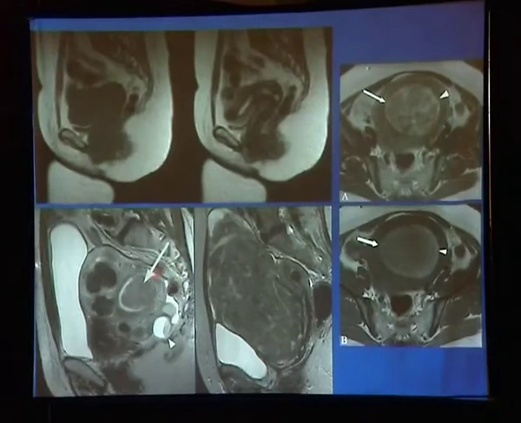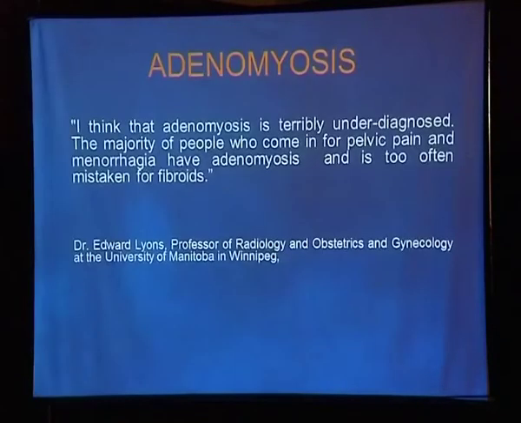Similarly, as I've already told you, the fibroids cause mass effect over the endometrium. See this submucosal fibroid here causing severe mass effect over the endometrium. And a large fibroid like this, and this is the uterus here, a large fibroid like this would be very difficult to delineate on ultrasound, and MR would be a much better modality to use.